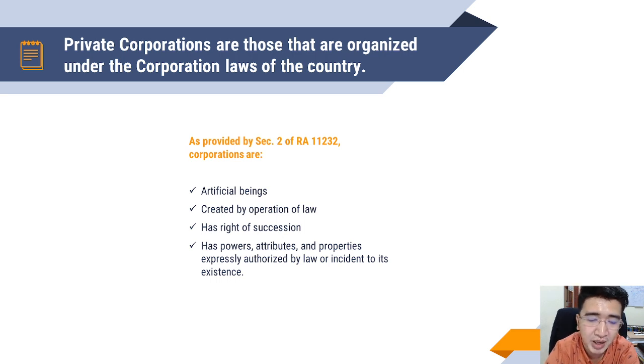Okay? And it has powers, attributes, and properties expressly authorized by law or incident to its existence. Okay? Those powers, attributes, and properties, meron siyang similarities with regards to a partnership in a sense that it can buy and sell properties. It can sue. It can be sued. Diba? It is represented by its corporate officers and its board of directors or board of trustees. Okay? Doon sila nag-aak ang corporation.